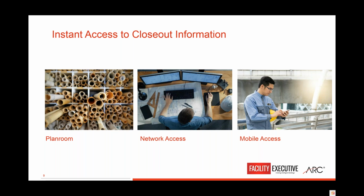And the most important thing I want to focus on in that middle picture is somebody sitting at a desk in front of a terminal. Can you access your information on your phone? If you can, I challenge you, even the folks who said they could get it within 60 seconds, how can you get it when you have to go back to a plan room or go back to a terminal? Why can't you just grab your phone? It should be on your phone.